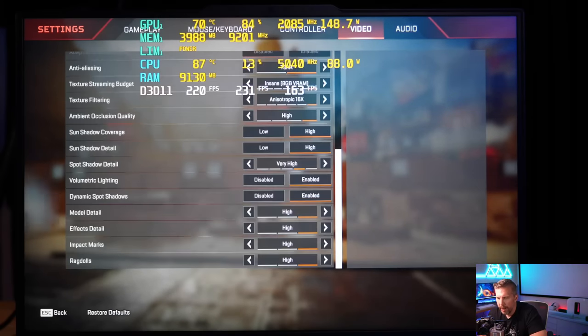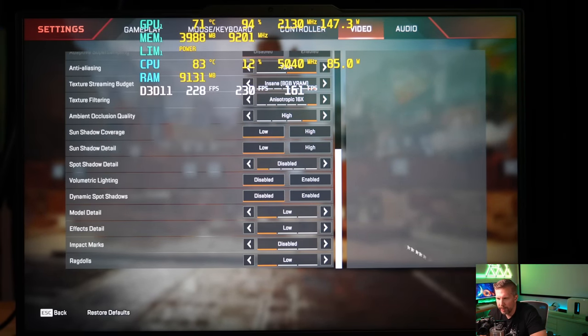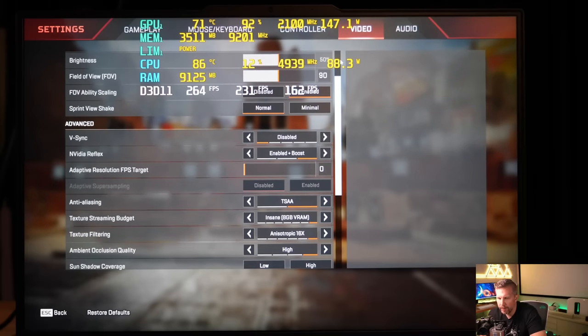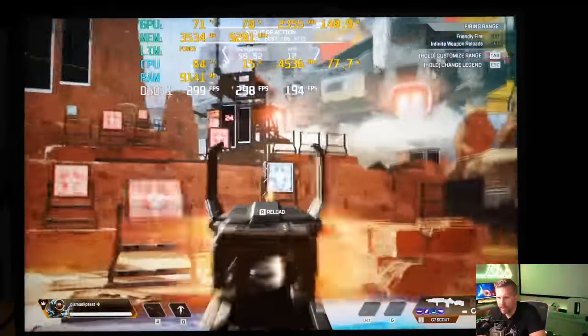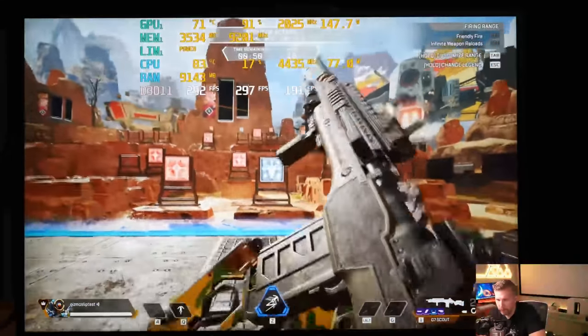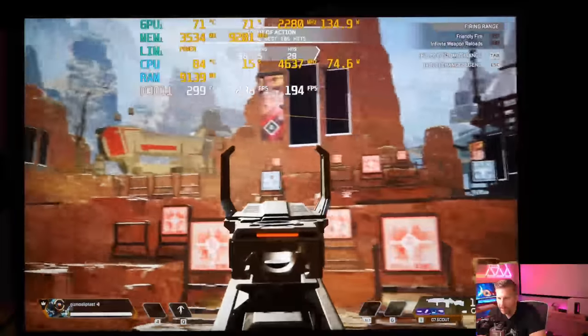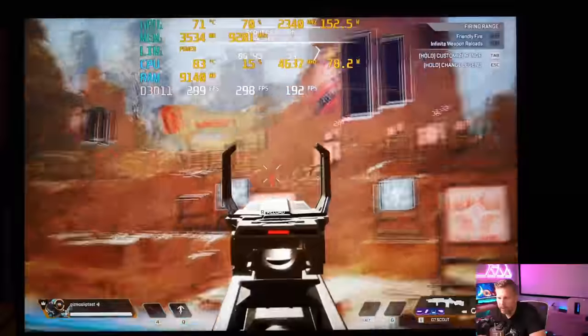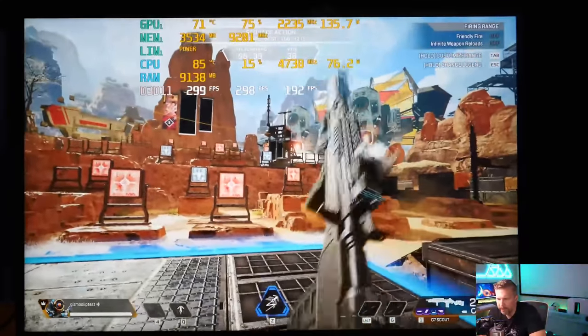Let's go into video. We're going to just see. We should be able to get basically 300 FPS by just turning off these settings down here. Oh, yeah. It feels so good. Honestly, it's hard to tell the difference because it felt really good before. It was still above the screen's refresh rate, even on high settings. But now the 1% lows make it feel extra buttery smooth being a little bit higher.